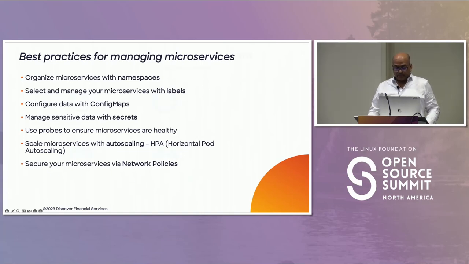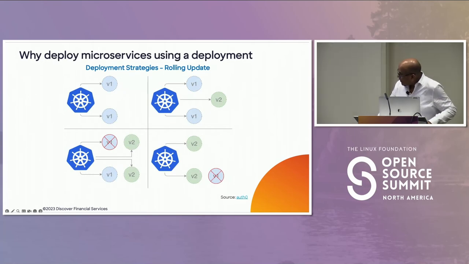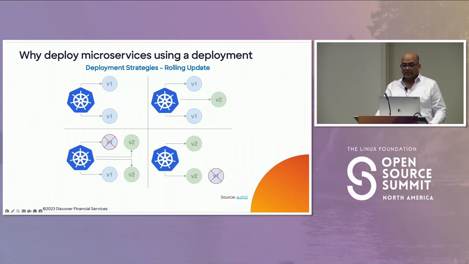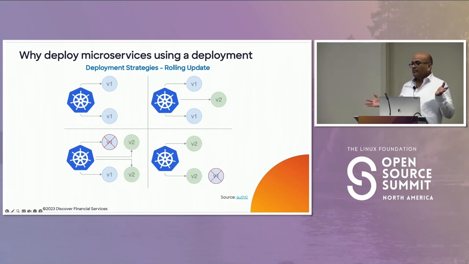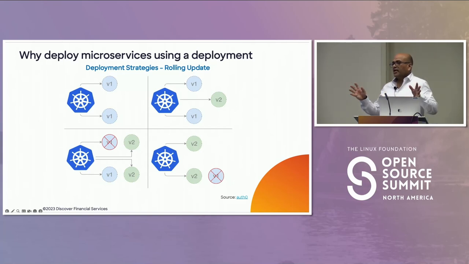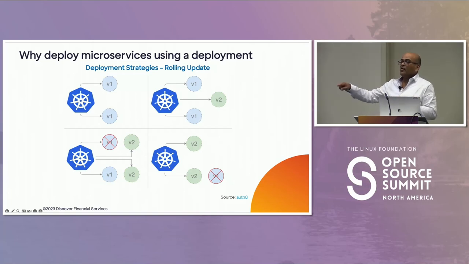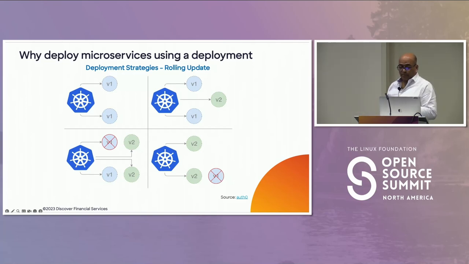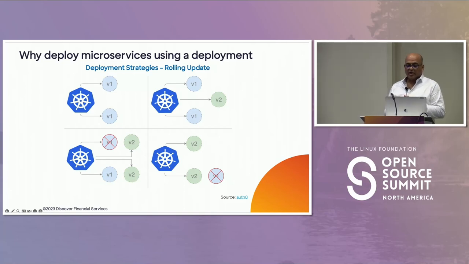Why should you use deployment to deploy your microservices? Deployments simplify updating hundreds of pod container images by just updating the container image name and version declaratively. In a real-time, highly available situation, you don't have one or two replicas — you have hundreds. If you didn't use a deployment abstraction but bare pods, you'd have to go to every pod's definition and change it. There are different deployment strategies. The first is rolling update — it creates the new pods first, then destroys the old ones, allowing no downtime for users.